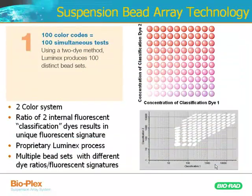So how does the assay work? The assay works with beads — this is what Luminex created. They created beads coated with two different classification dyes which fluoresce at different intensities based on concentration, and they've made a hundred of these beads. For example, bead 50 is coated with a very high concentration of dye 2 and a very low concentration of dye 1. Bead 100 would be coated with a very high concentration of dye 1 and a very low concentration of dye 2.